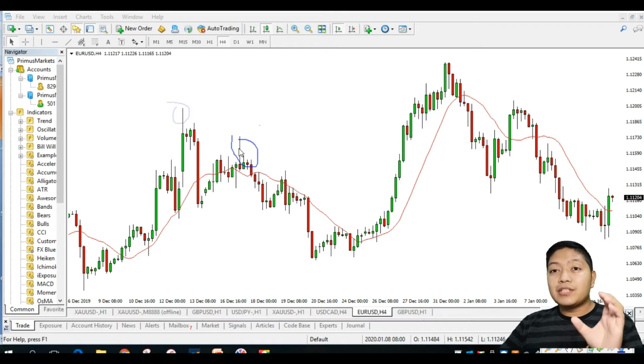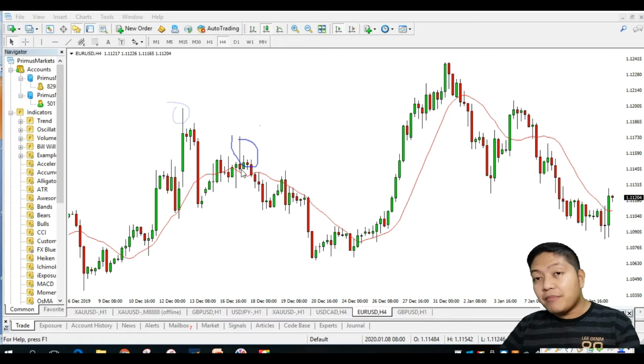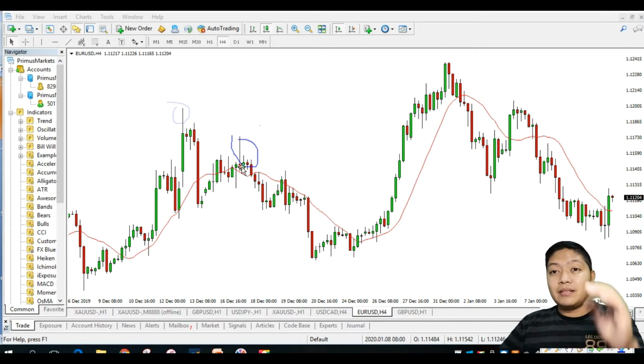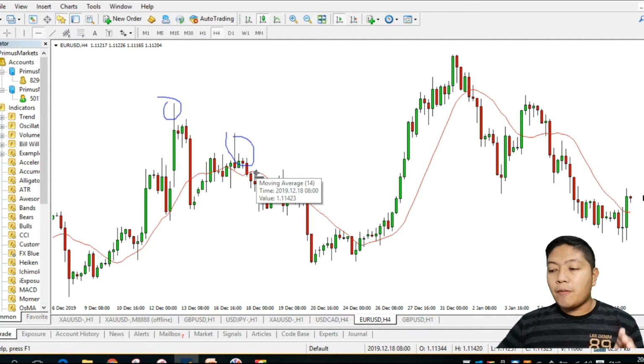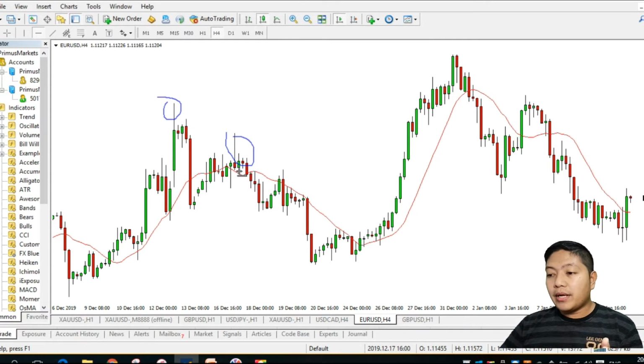So if you see this type of pin bar, whereby it is lower than the previous week and it is pressing further like this one, there is a possibility of a reversal, right? So what are you going to do now? Basically, what I do in my trading, if I'm using this type of strategy, is this.